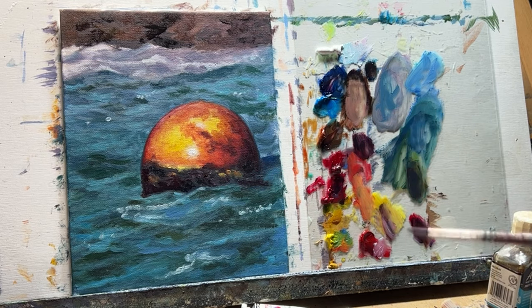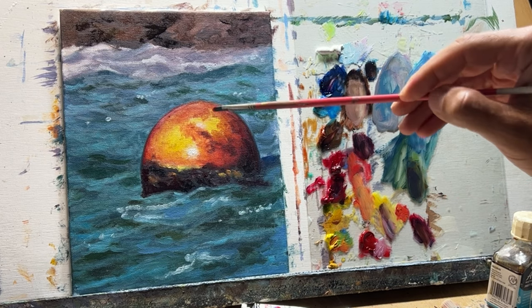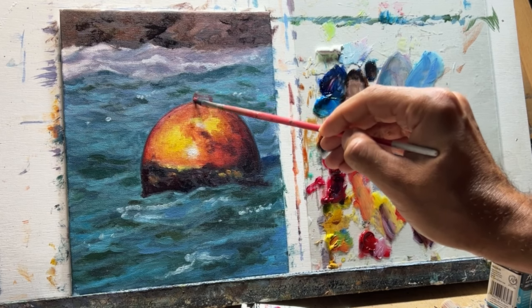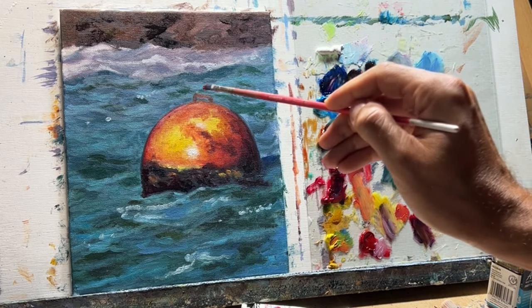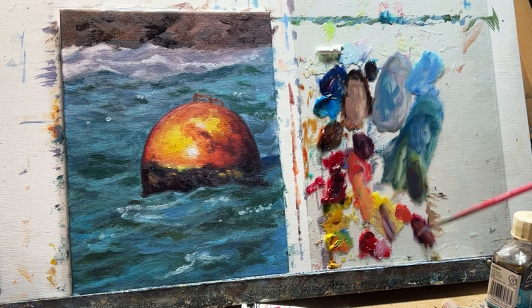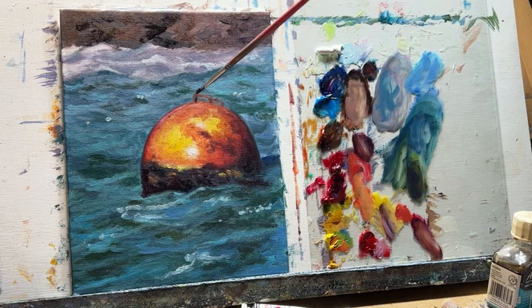Now for a little bit of detail, there's some sort of handle here. Light touch. And then there's another one back here. Let's put a shadow down here to define it.